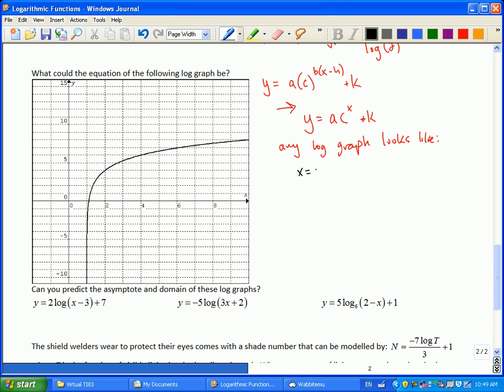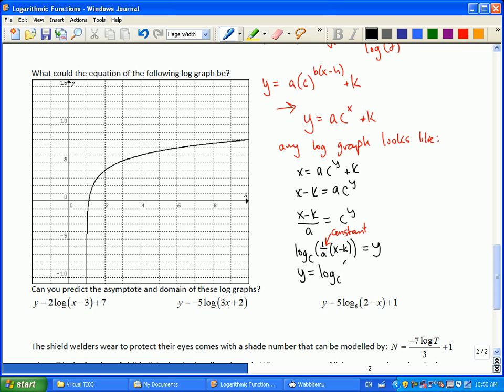Okay, so let's give this one a try then. If we start with that hint, and it's not something you'll be expected to do on a regular basis because you can use the result. So x minus k is a c to the y. And then because I have this thing in the front, it's going to be x minus k all over a is c to the y. So log base c of, I'm going to write it like transformation style, 1 over a. And this is just some constant here. I don't know what that constant is. It might be a half, it might be a quarter. So I can actually rewrite that just as y equals log base c of a x minus k. I don't need to write that as a fraction. I can just put it in directly.